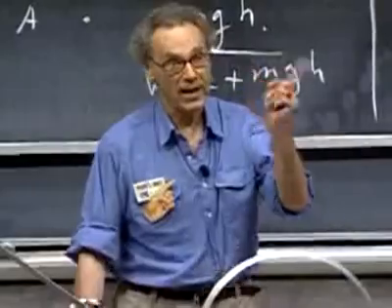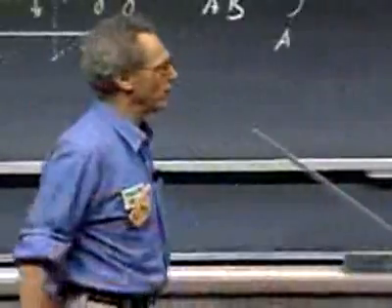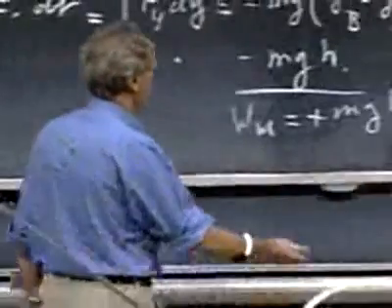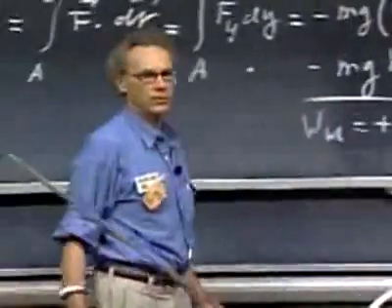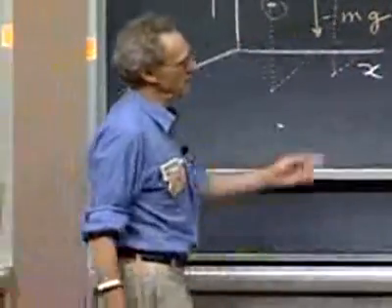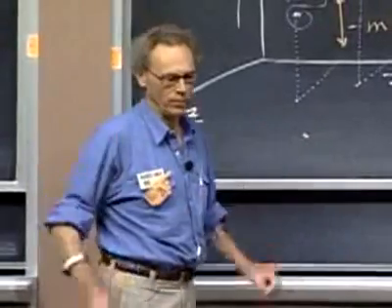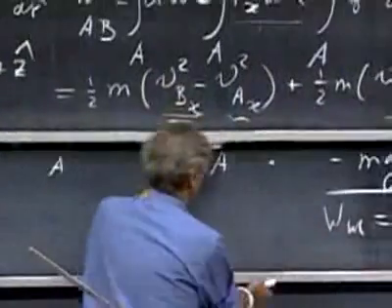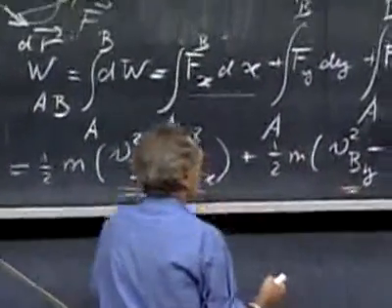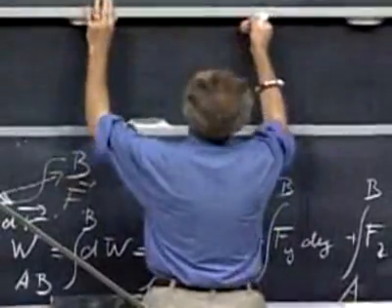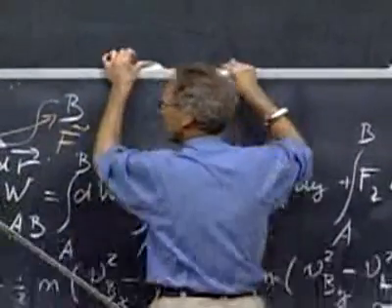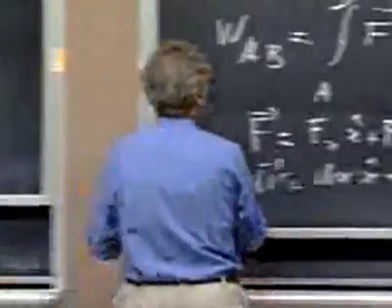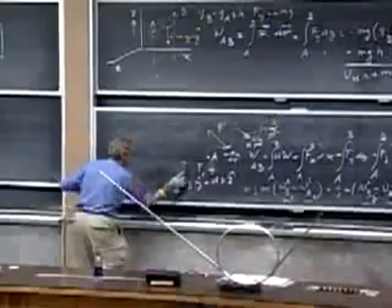As long as A and B are close enough so that there is no noticeable difference in the gravitational acceleration g. Before the end of this hour, I will also evaluate the situation that g is changing. When you go far away from the Earth, g is changing. So let us first look at a consequence of the conservation of mechanical energy. Very powerful concept, and as long as we deal with gravity, you can always use it.